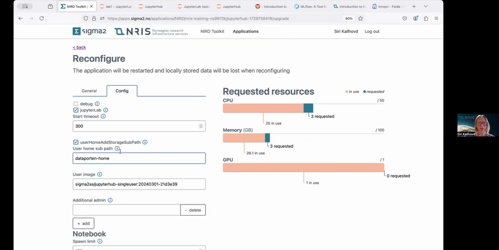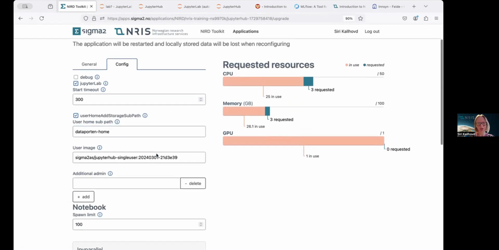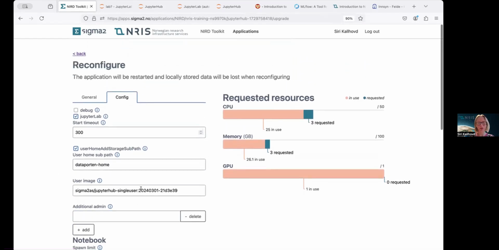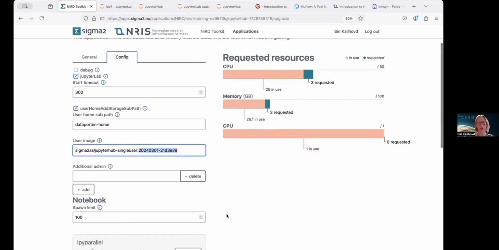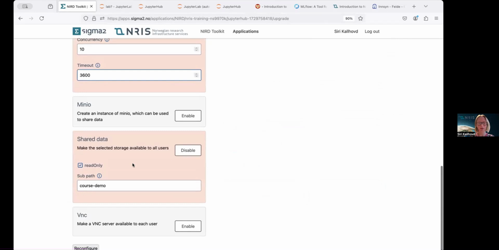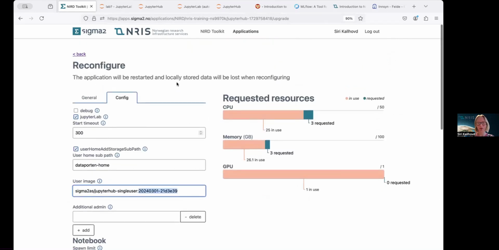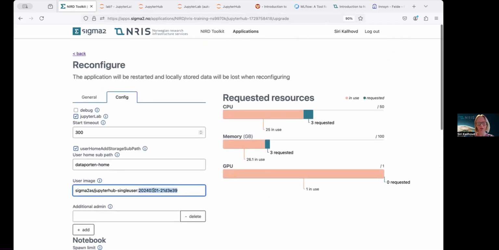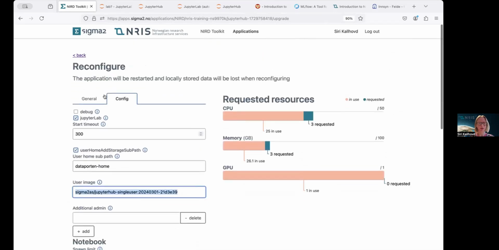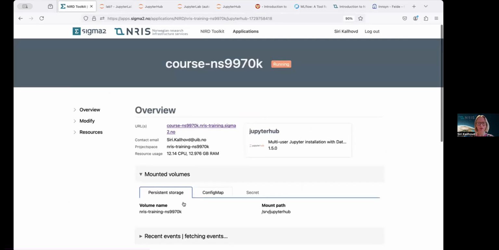But one of the things we have gotten some questions about is when people restart or reconfigure because they want to use another image, and then it doesn't seem to do anything. For instance, you can change the software. That's the reason to change the image if you want some software specifically for you. I'm not going to do that now, I'm just going to reconfigure.